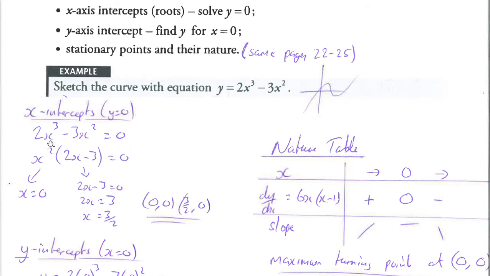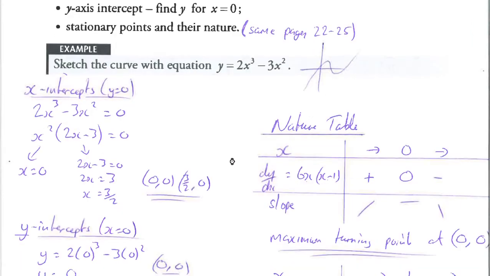So it's 2x cubed minus 3x squared equals 0. We're looking for a common factor here, a common factor of x squared. So we get x squared bracket 2x minus 3 equals 0. Either x squared can be 0, in which case x equals 0, or the bracket can equal 0, in which case x would equal 3 over 2. We know the y-coordinate is 0 already, so we don't need to substitute these values of x back in to find y, because we've set y equal to 0 to find these values of x.